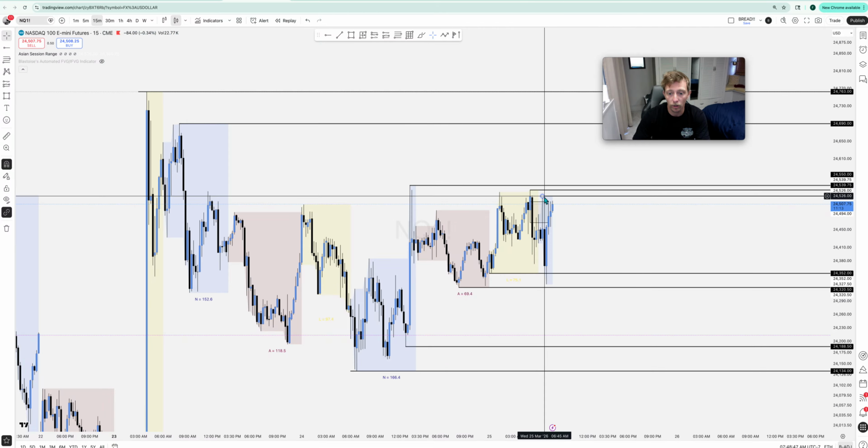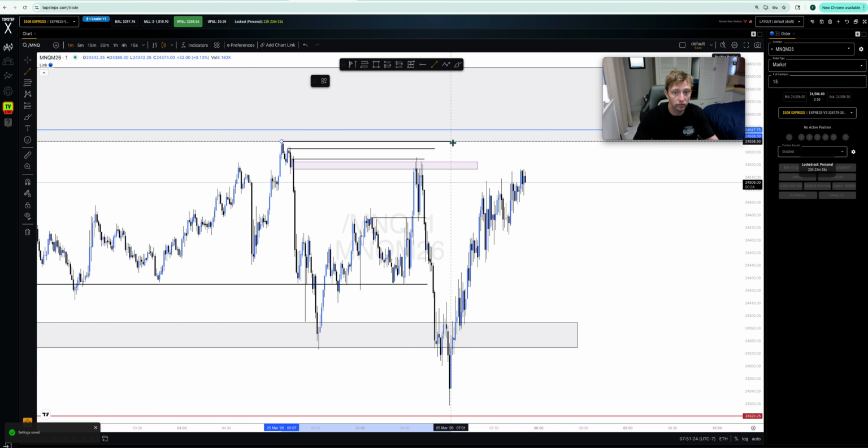And so what I wanted to see was a change in state of delivery of this high right here to the upside. And that did end up happening with this candle close. And so I wanted to target this high right here, this high, and this high right here. So those were the three targets for that trade. I'll show you right now. It would have been kind of somewhere right here, let's just say right there, for 60 points.